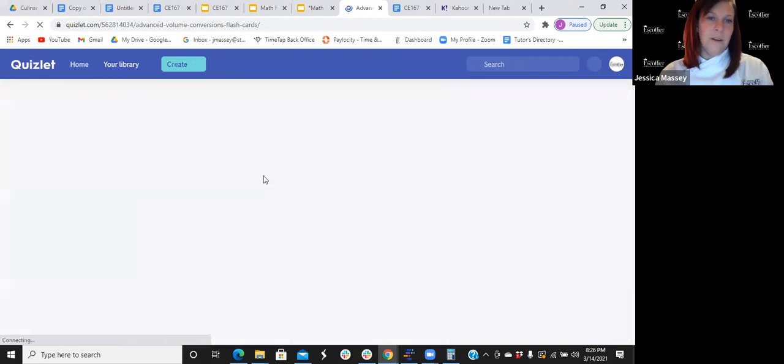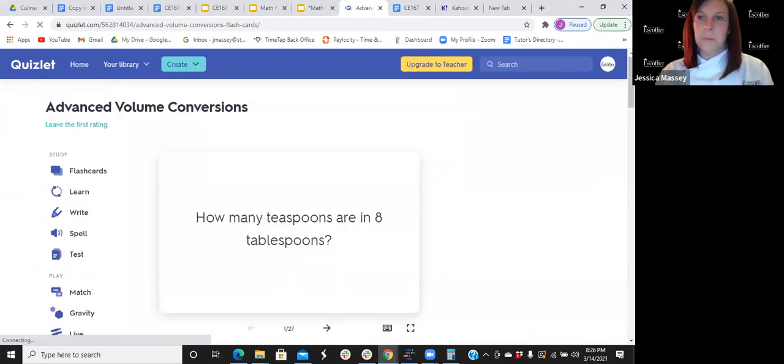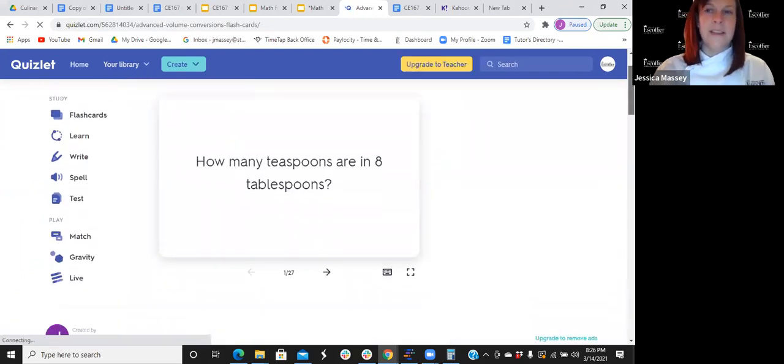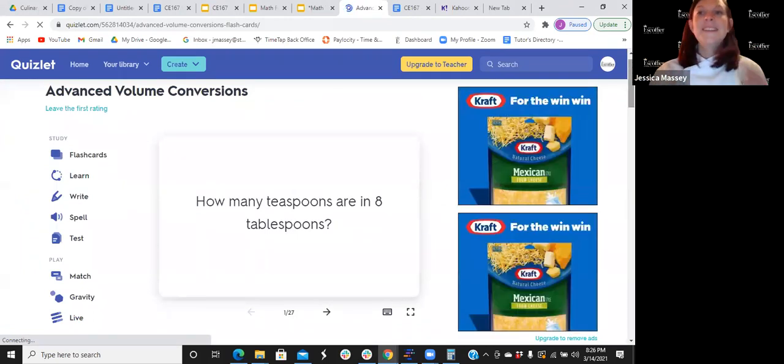We will go to this one because you guys are advanced people now. It's been a good 30 minutes and you're no longer beginners. This is where we're going to do more of our multiplying and dividing principles, but you have to know those conversions that we just went through to do these correctly. If you're multiplying or dividing by the wrong conversion, you're going to get the wrong answer.